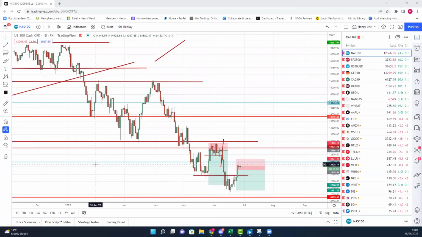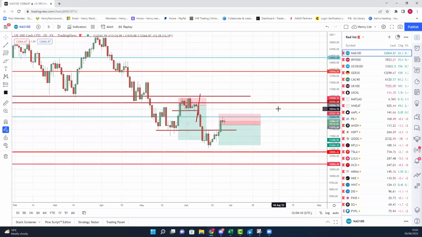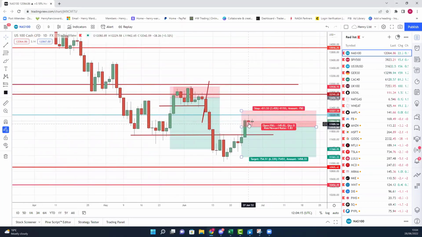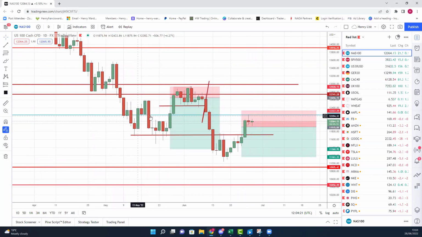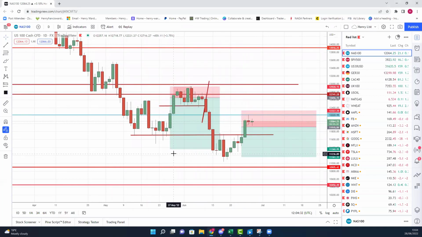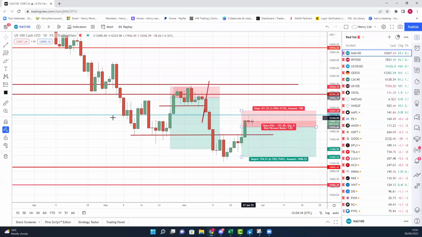On the chat, I put up a photograph of this particular setup and asked, is this a valid setup, yes or no? So before I go into the setup here, the setup is short of this high test bar. We have this high test bar, and I have this light blue horizontal level. With the high test there, entry is below it and stop loss is above it. So the question was, is this trade valid?